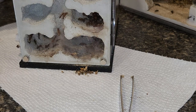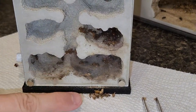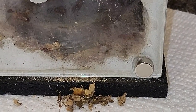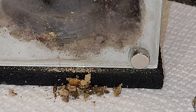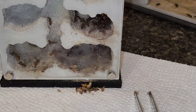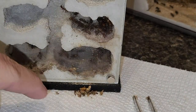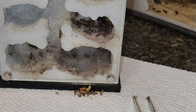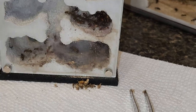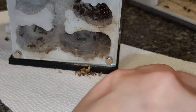There are a lot of springtails in here — I think that's what they're called. You can see them all on the bottom right through here. They look like little grains moving around, but what they'll do is eat the dead organic material inside. Springtails don't harm the ants — they just eat the dead stuff. Whether you get feeders or anything, they're going to come in, so don't freak out. This is why I have napkins here — I can brush everything onto the napkin and throw it all away. I don't want these everywhere.